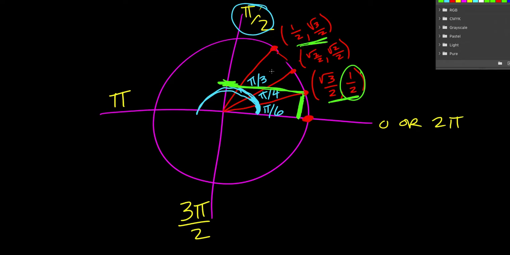We can do the same thing here. If I drop this down and this, we see that this is much less likely to be 1/2, and this right here, the x value, is much more likely to be 1/2, and so the x value should be 1/2.